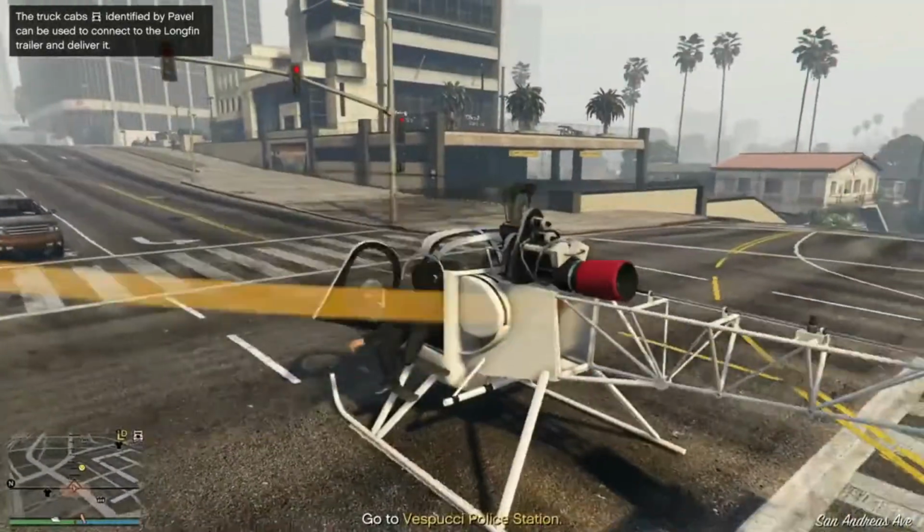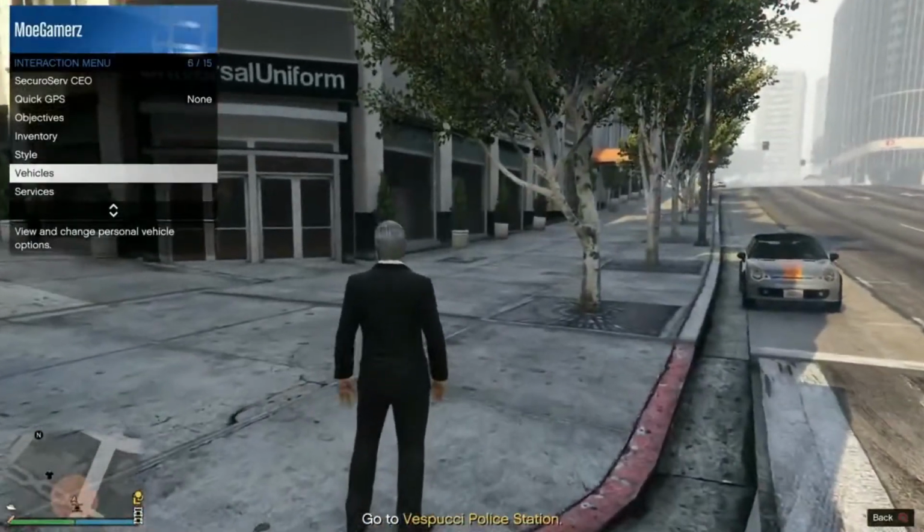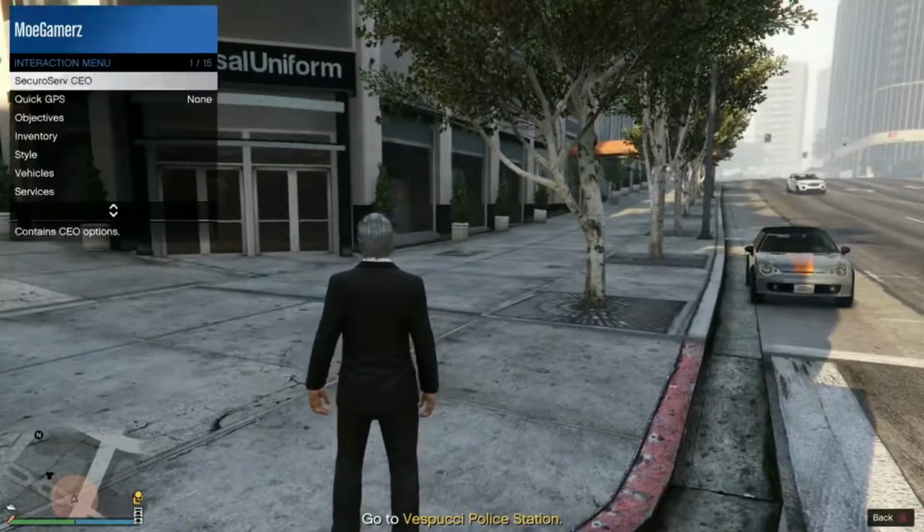First up is the Longfin. Selecting this as your approach vehicle will provide you a lot more options for how to attack the heist as opposed to the Kosatka. The Longfin is much faster than the patrol boat.